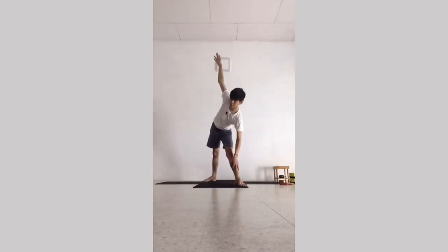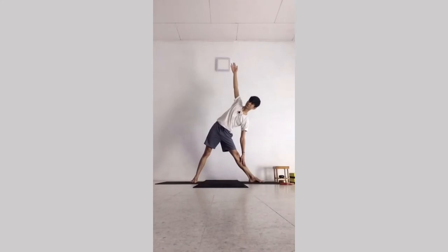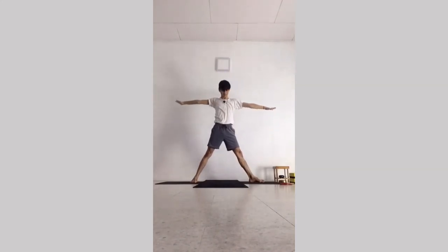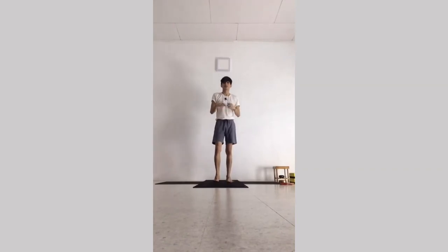From here to here. The side, from here to here, push, push, stay. Inhale, slowly come up, 吸气慢慢起来. Your foot back, 脚回来. From here, bend the knees, 膝盖折, slowly come back. Relax, 放松你的手. Shake, shake, shake, 动你的脚, okay, leg. Gonna do from here. 这个我们已经做过, okay?